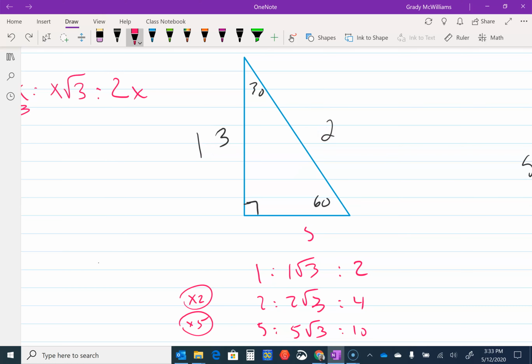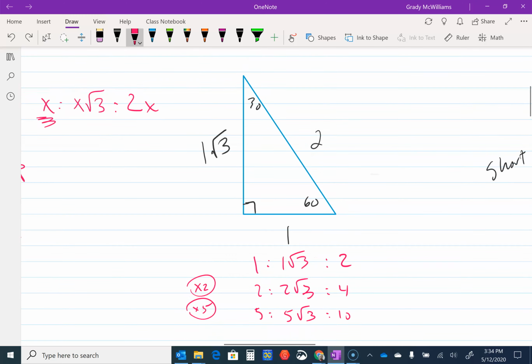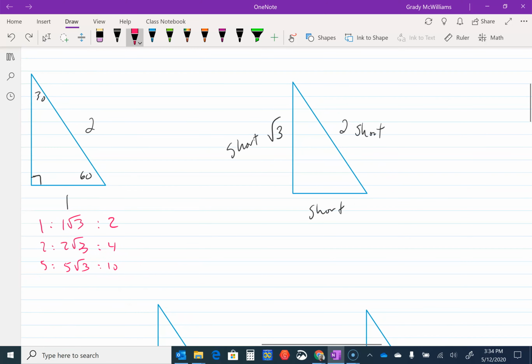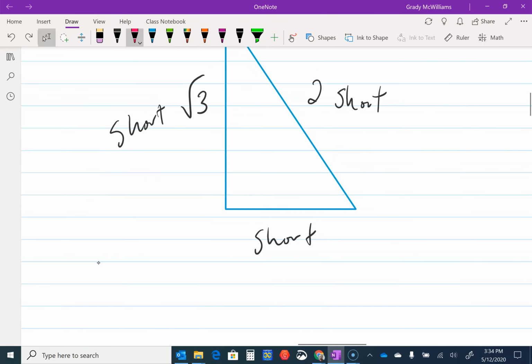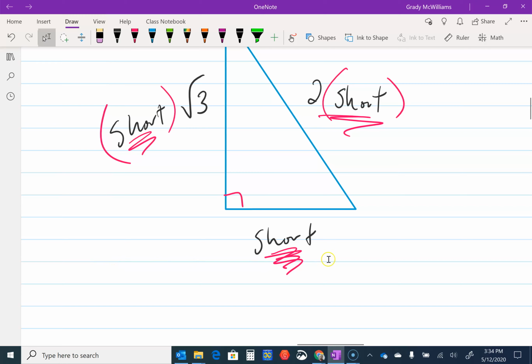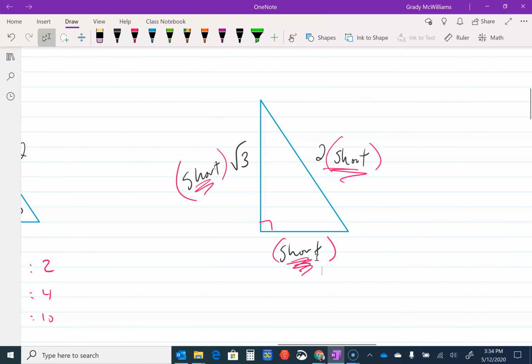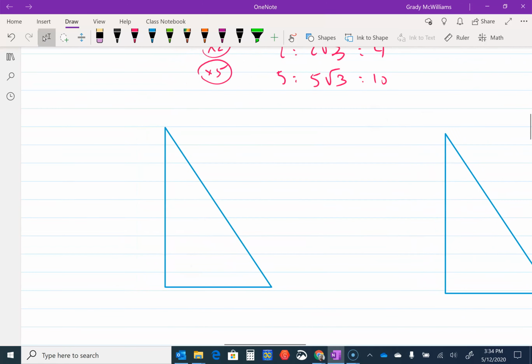So as long as all three sides get multiplied by the same thing, it really doesn't matter what number you multiply by. I've always taught it as long as you come up with a short side, everything else is based off of that. So you got the short leg, and you got a longer leg, which is whatever the short leg is times the square root of 3, and you get the hypotenuse, which is twice the short side. You can write it like this: 2 times the short, or short times the square root of 3. You just got to figure out what's the short. Sometimes it's given to you, sometimes you got to figure it out. So we use a lot of information we've already learned before.